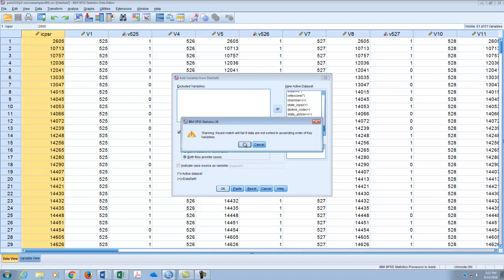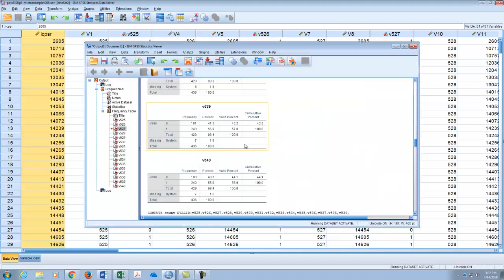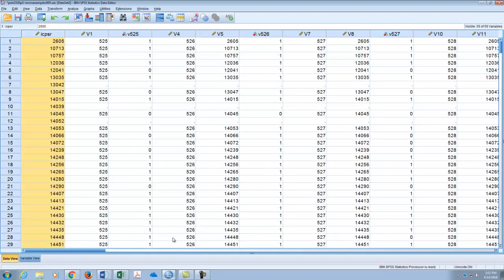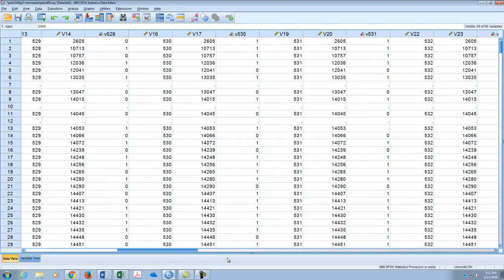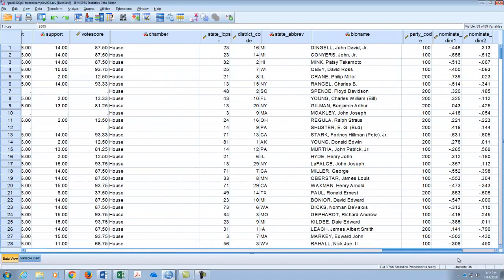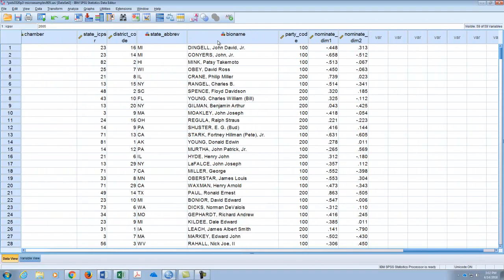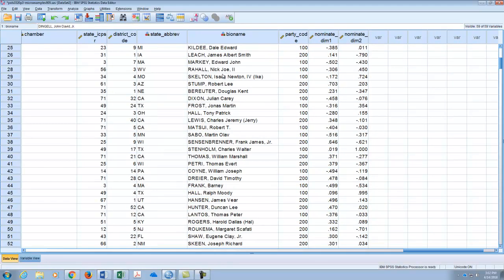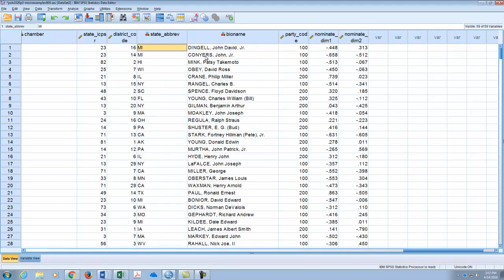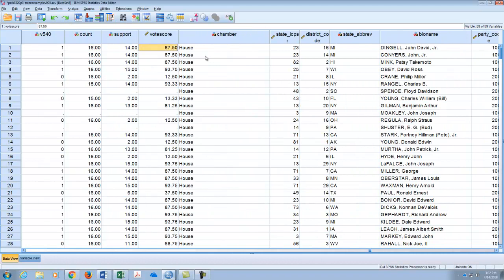Yeah, so that's why I had to sort that twice and save it and make sure that I got it right. So I'm going to click OK, and I'm going to run it, and what happened is out here I'm going to have a whole series of new votes, right? So I'm going to have all these people in here, and some of these people are not going to have votes, right? Because they're just newly added in here.